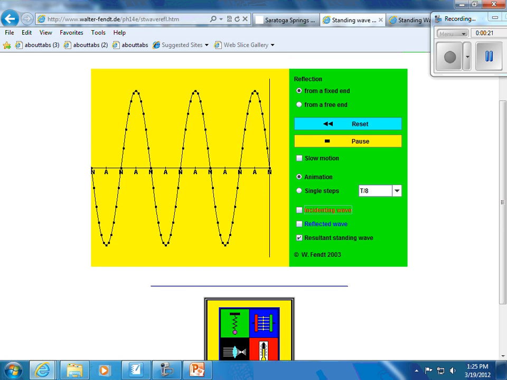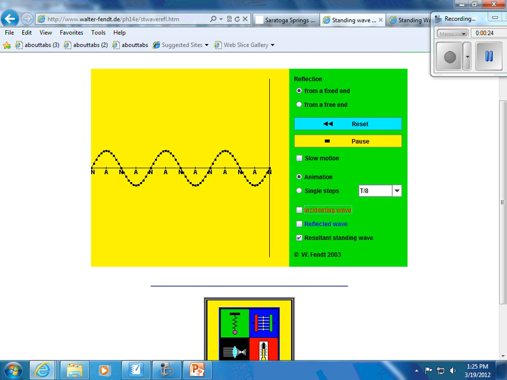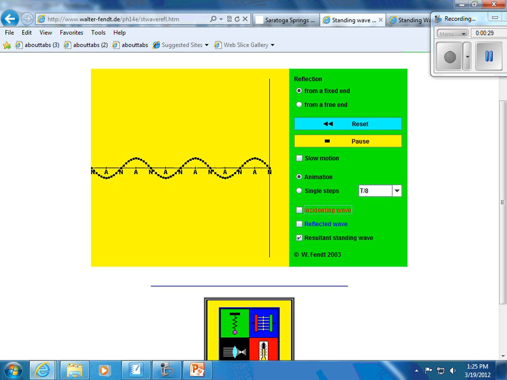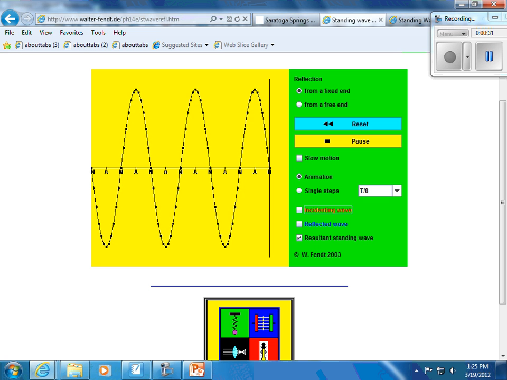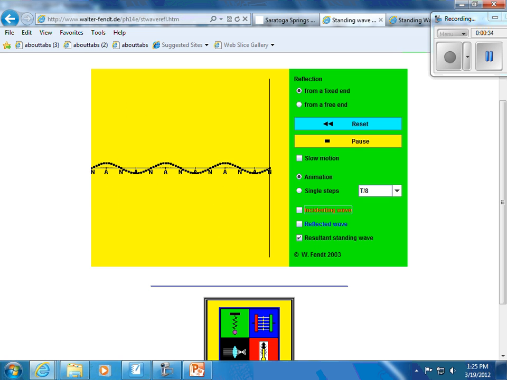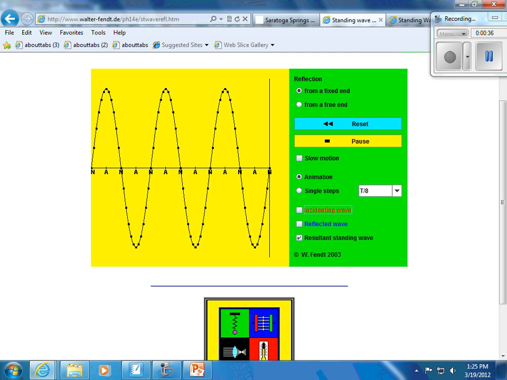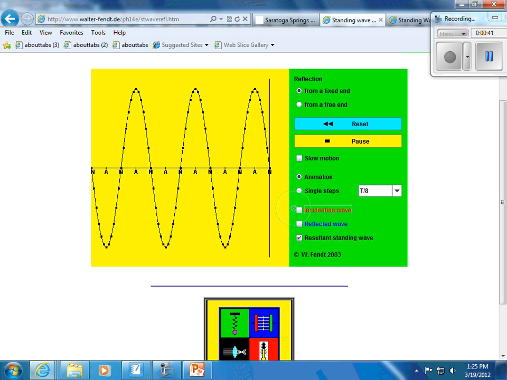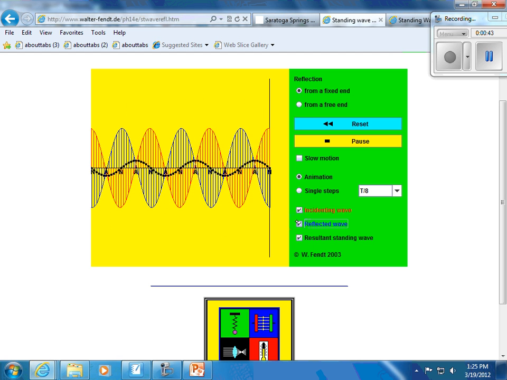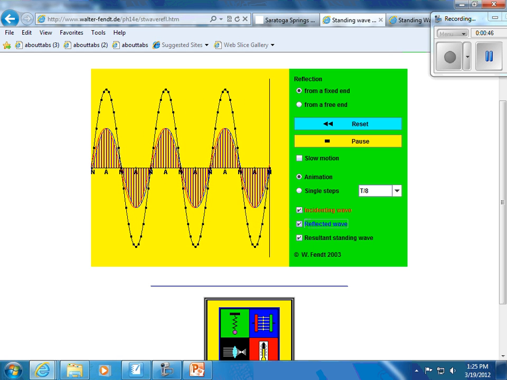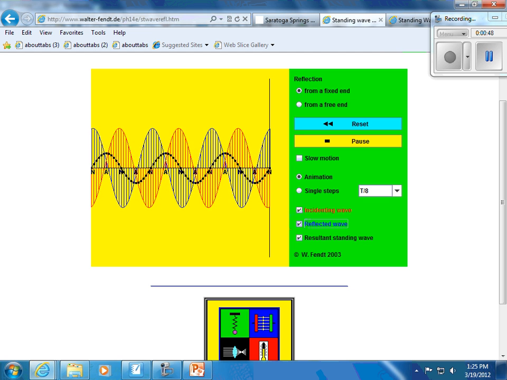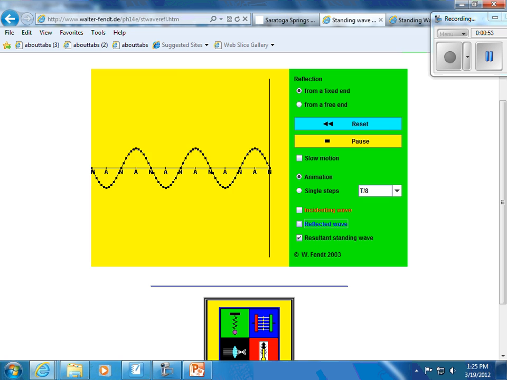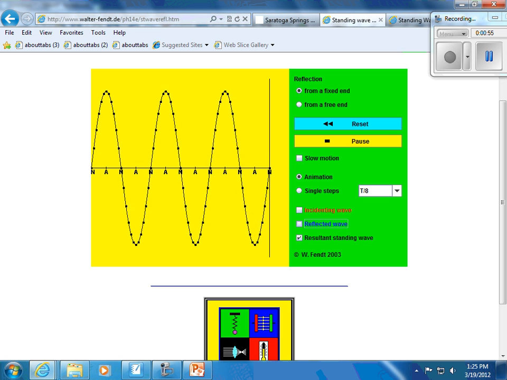A standing wave pattern is produced when you vibrate a medium at its natural frequency, the frequency at which its molecules naturally tend to vibrate. The process is called resonance, and you will form what we call a standing wave. There are individual waves here, red and blue, traveling through this medium, and what you end up with is a bunch of constructive and destructive interference points, which cause you to actually see this pattern. This is called the standing wave pattern.